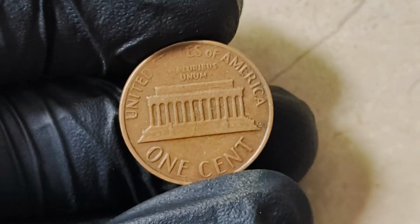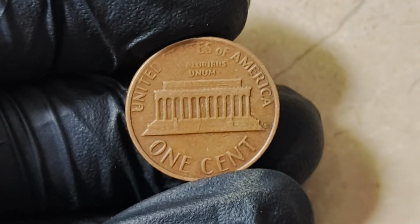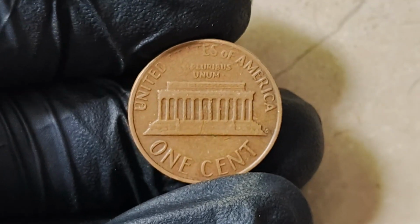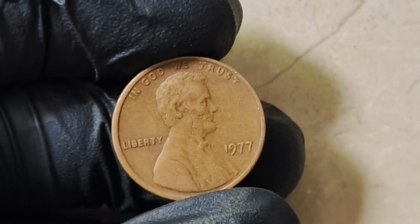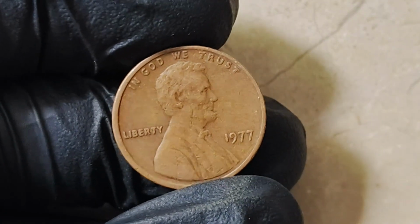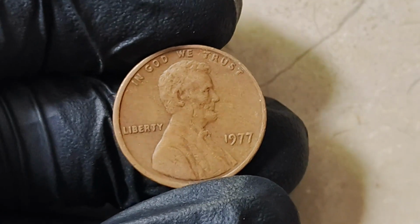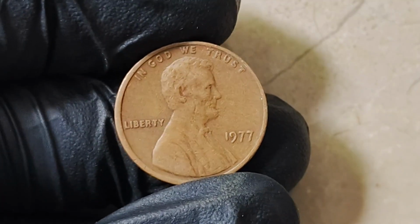This wasn't just a regular 1977 penny, it was something far rarer. Something that never should have existed in the first place, and once the truth came out, collectors went into a frenzy. But what makes this ordinary-looking coin command such an extraordinary price? Why are experts now calling it one of the most mysterious and valuable pennies in U.S. history? And how do you know if you have one sitting right now in your drawer, your car, or your coin jar? Let's unravel the mystery.